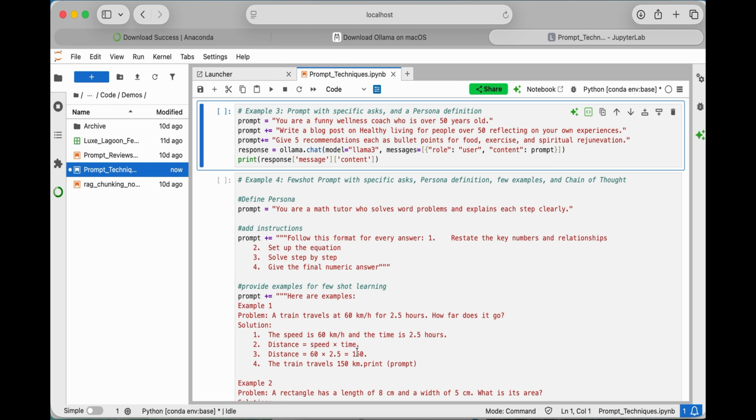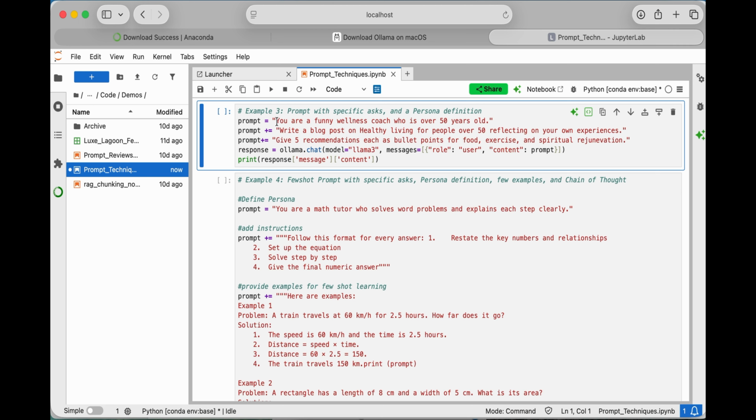So, here in this example, we saw that by being more specific with our instruction, we were able to guide the model in not only providing the right kind of content, but also in the structure that we desire. However, I felt that this version of the blog post was very basic and slightly boring. I want a little more creativity in the blog, as if it were written by a wellness coach who himself is 50 years old and is also funny. I would also like to make sure that it sounds as if the wellness coach is writing from their own perspective.